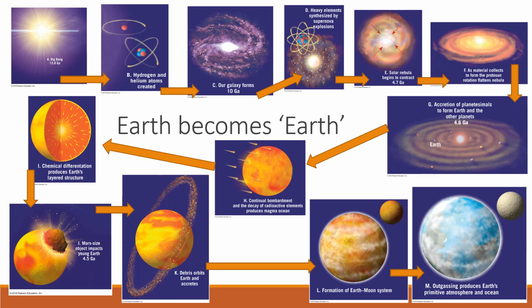And after this process finished, our planet is still cooling. We had volcanic eruptions, which led to additional outgassing, and this produced a primitive atmosphere. It's not the same as the atmosphere we have now. That will have to develop over time. And our oceans started being produced. We're going to see that our oceans formed fairly early in the history of our planet. The continents, the land surface, came a little bit later. So that is a very quick journey through the birth of the Earth.